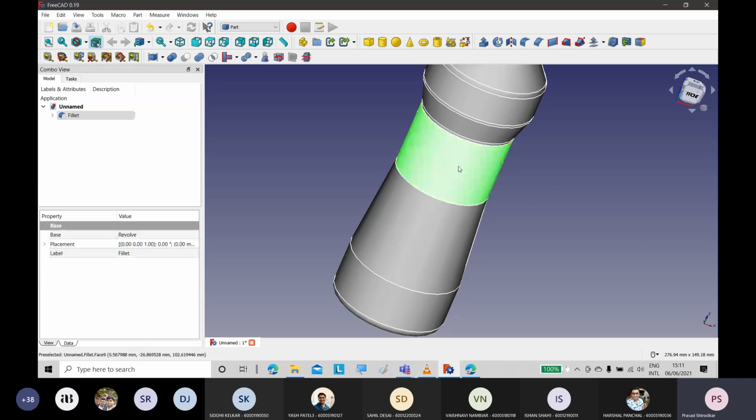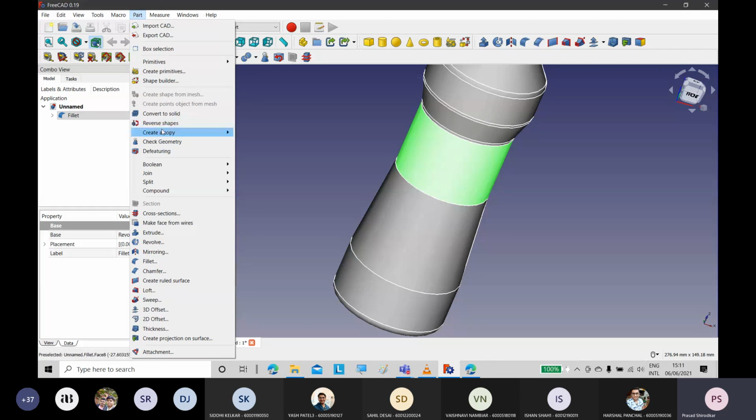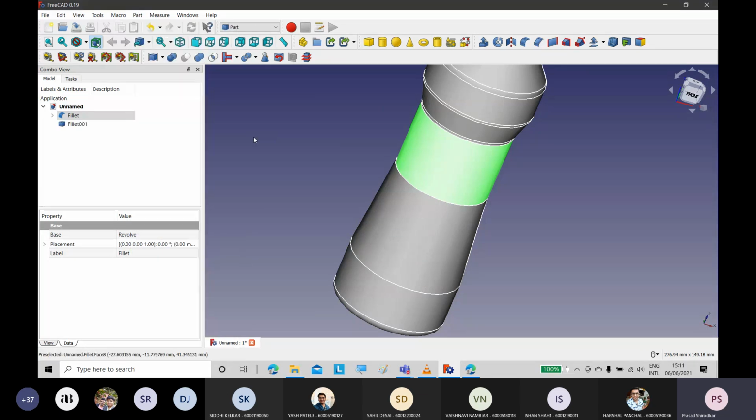Now we are going to make a duplicate of this part because we are going to use it for creating some feature. So select that, go to part, and click on create a simple copy.